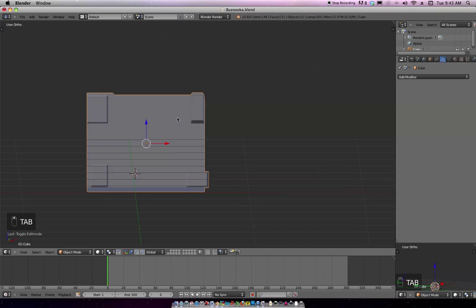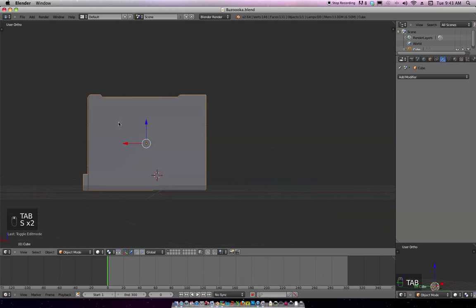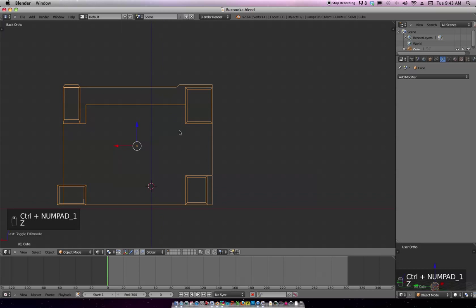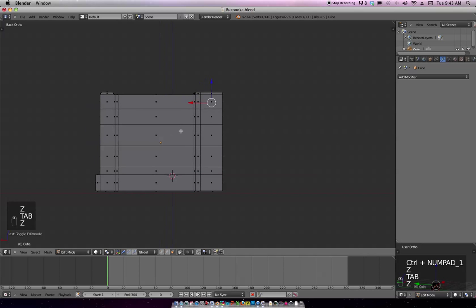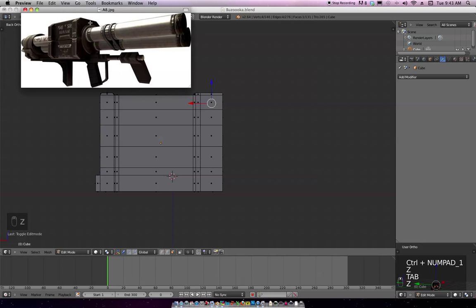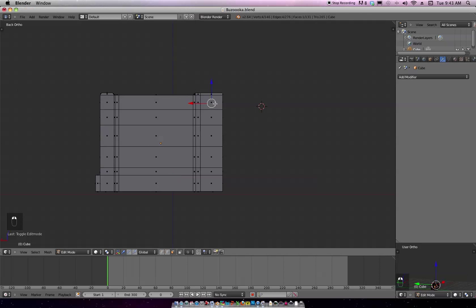Cool. Saving. If you go to our backside, Control and 1 on your numpad, we will see that, and if you look at this reference photo, it's extruded down to here, to the center on both sides, and the corner comes up like that. So we're just going to take care of that real quick to make it authentic and all the way around. So this is our center line right here. So I'm going to, oops, sorry.